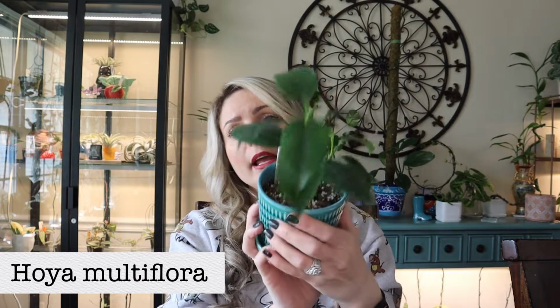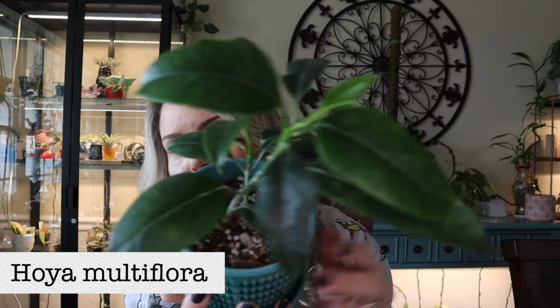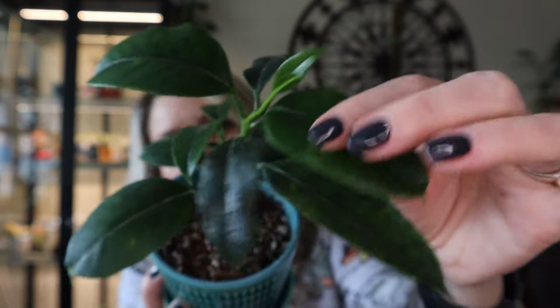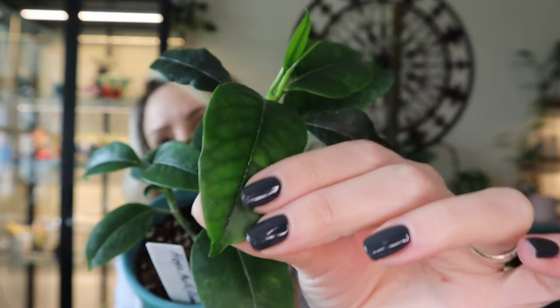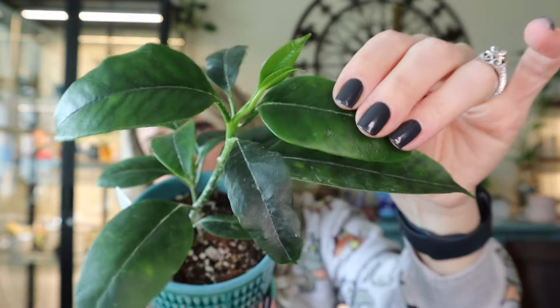All right, next Hoya I have here is a very common Hoya. And I ignored it for so long, you guys. I don't know why, I just never found it interesting. Since it's such a frequent bloomer, I've decided to finally try it. So this is Hoya multiflora. And surprisingly, I like this Hoya more than I thought I would like it, to be honest with you. The foliage is very interesting. For some reason, I thought it's a very thin leaf Hoya, and it is thinner leaf than most of the Hoyas. Yes, it's still pretty tough leaf though.